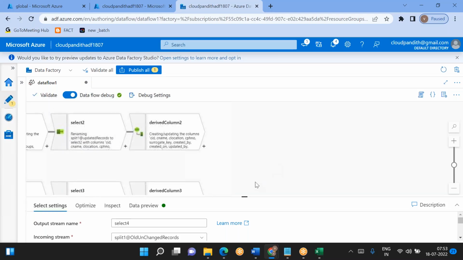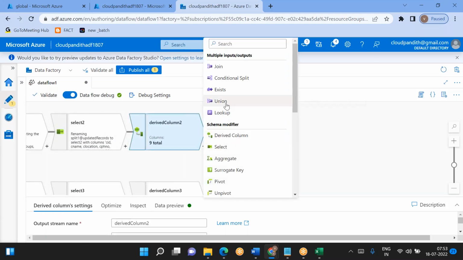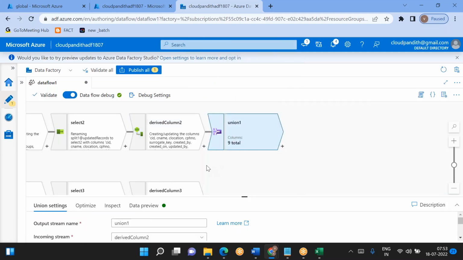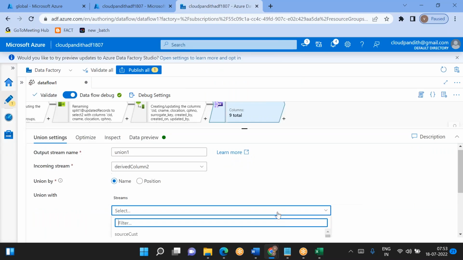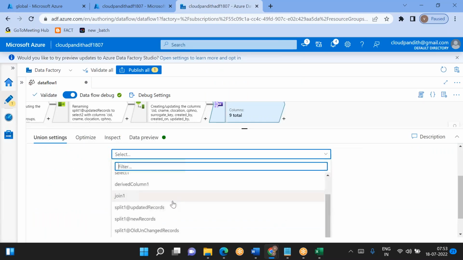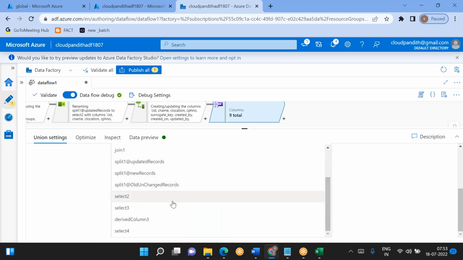Now you can use a union transformation here. You can use a union transformation to union the derived column 3 results also. Here is derived column transformation 3.